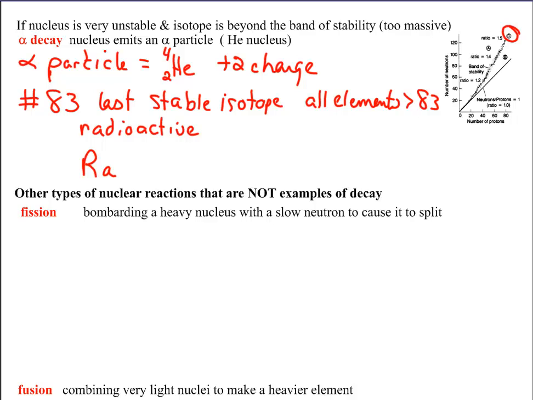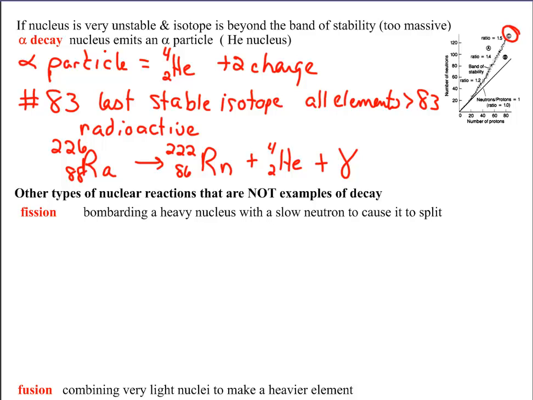An example of an isotope that goes through alpha decay would be radon. We start with radon-226. Radon has an atomic number of 88, so we're going to kick out a helium nucleus, a mass of 4 and a charge of 2. That means the isotope I form has got to have 4 fewer nuclear particles, so it has a mass of 222, and 2 fewer protons, so it's going to have an atomic number of 86, and that element is radon. Again, as with the other types of radioactive decay, we're going to get gamma radiation as part of this process.